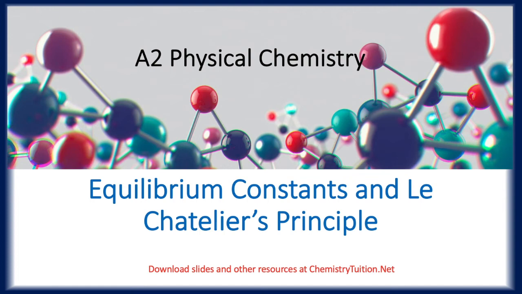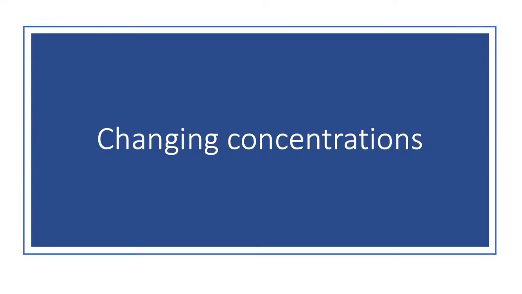We can now consider the underlying principles of Le Chatelier's principle. At AS level, we took it for its word, so let's try and explain it in terms of equilibrium constants. So first of all, let's look at what happens when we change the concentrations of a reactant or product when its reaction is at equilibrium.